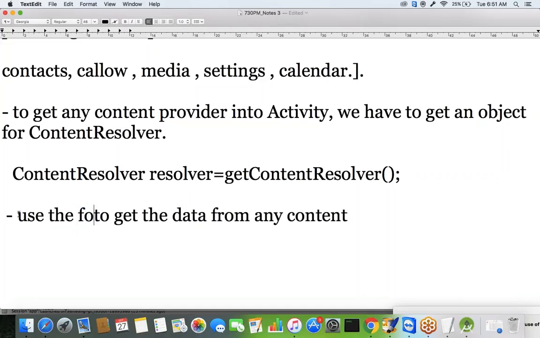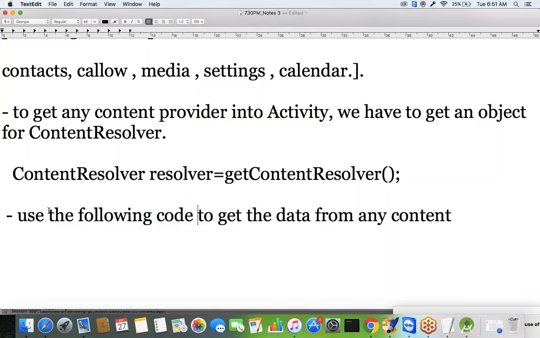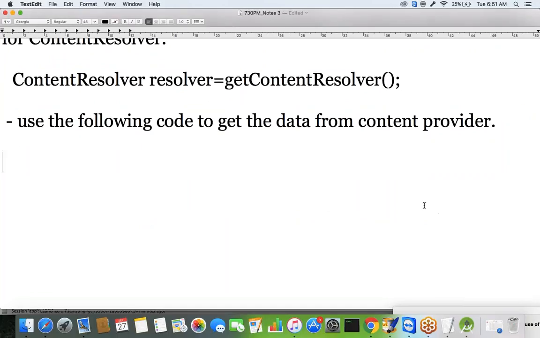The return type of this method is a Cursor object, because when we discussed SQL databases, we got the response from the database in a Cursor object. Meaning SQL data we got in a Cursor object. The return type is Cursor.